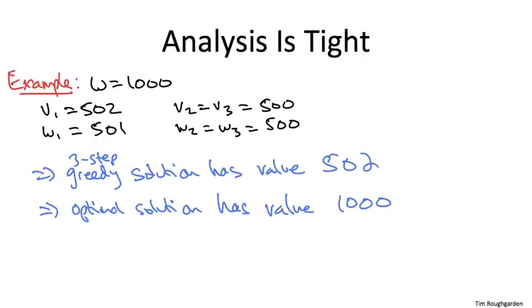So in the next slide, I'll show you a refined analysis of the three-step greedy algorithm, conditions under which it performs much better than 50%. In a separate sequence of videos, we'll develop a dynamic programming-based heuristic, which is guaranteed to have much better performance on all instances. So there's a few different assumptions you can impose on knapsack instances that will enable you to prove better performance guarantees for greedy heuristics.